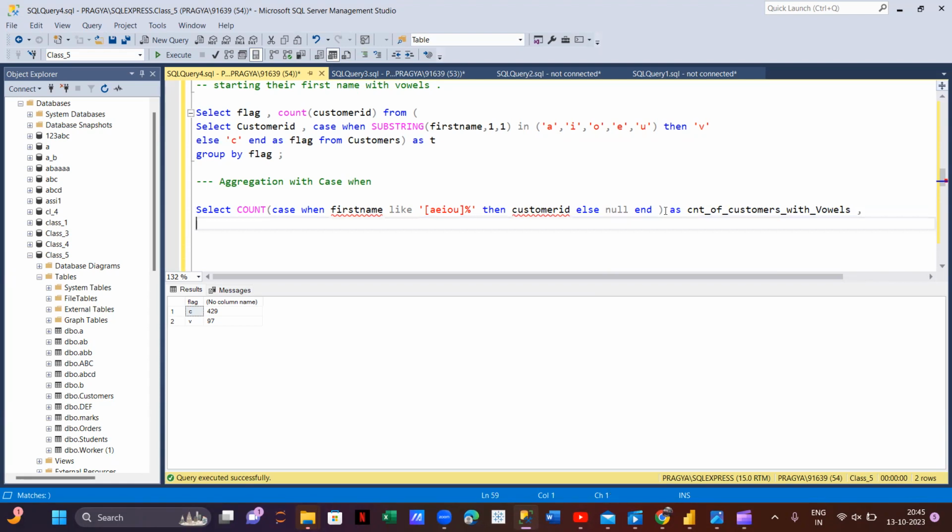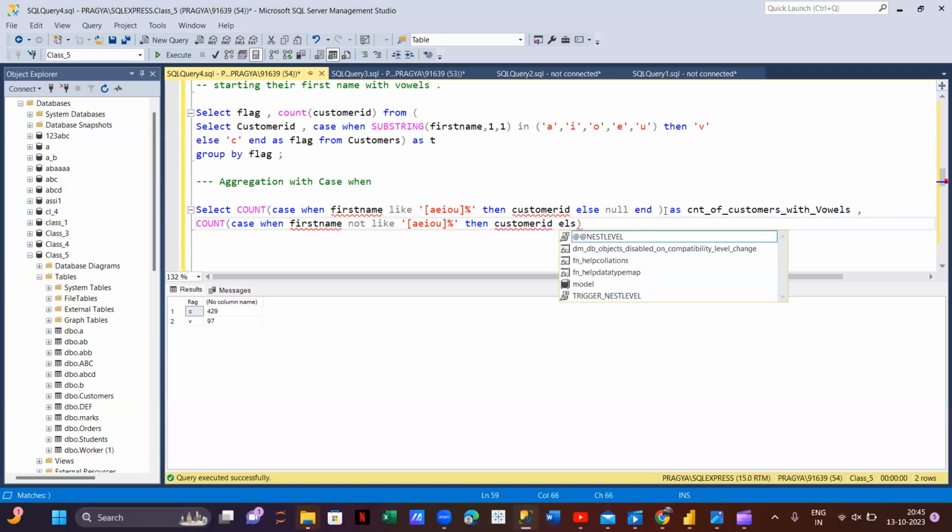Comma, I will again use a count, again start a case when condition, case when first name not like AEIOU percentile, then count my customer ID, else count nothing, which is null, and end.